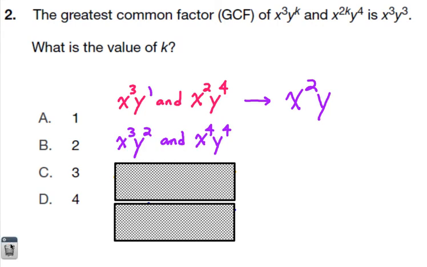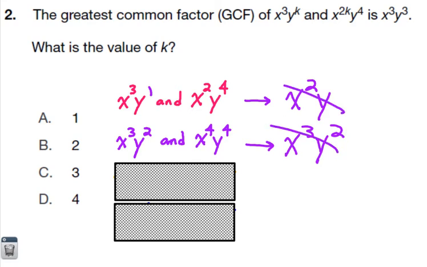And if you were to check if k were supposed to equal 2, you'd get this. Now think to yourself, is the GCF of these two what it needs to be? So x to the third, x to the fourth, that is x to the third. And if you compare y to the second and y to the fourth, you get y to the second, which is no go. So it was not that, and it was not that.